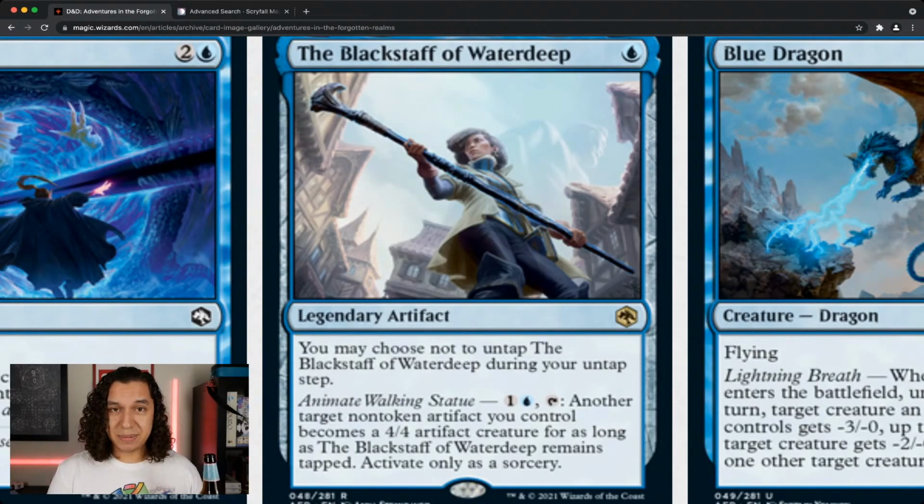Cool. On your untap step. Cool. Animate Walking Statue. It does exactly what you think it does. Pay 1 generic, pay 1 blue, tap it. Another target non-artifact you control becomes a 4/4 artifact creature as long as the Black Staff of Waterdeep remains tapped. Activate only at sorcery speed.